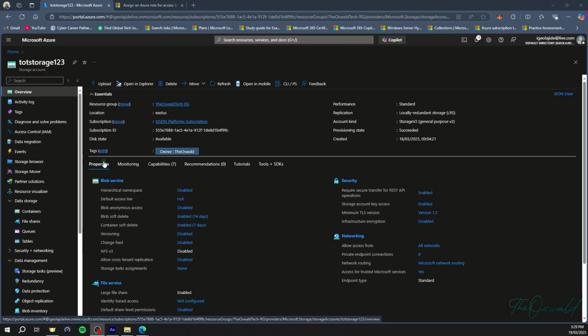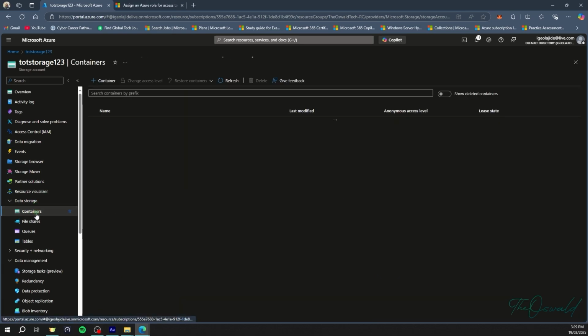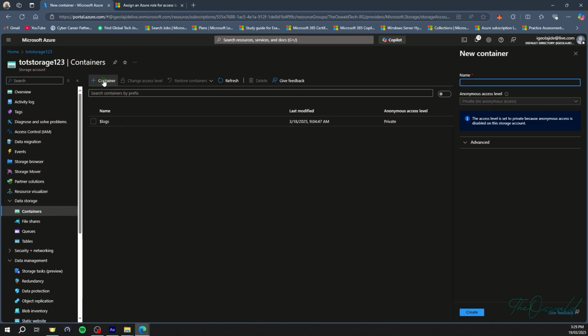So here we have our storage accounts that we created in the last video, and we're going to create a container. So you can come here, you can see the different file storage services, the container, the file share, the queues, the tables. That's because we have an account name that is storage, it is general purpose storage. So we can move forward to create a container. So click on containers here, and then I will click on container to add a container. I will call this hub, and for this demonstration I won't worry about the advanced features. Just go ahead and create this.